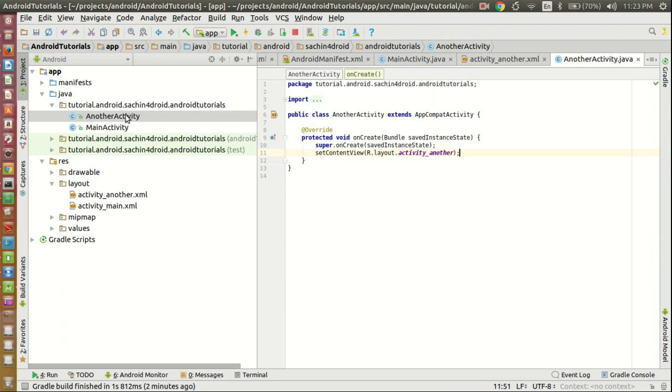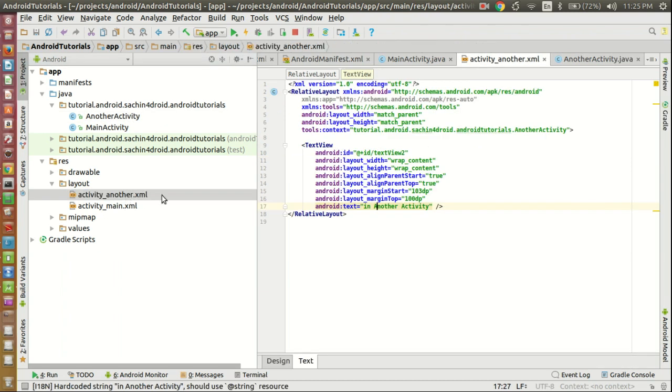So just go to this another activity, and here, okay, so what we will do, we will create another text view in the another activity.